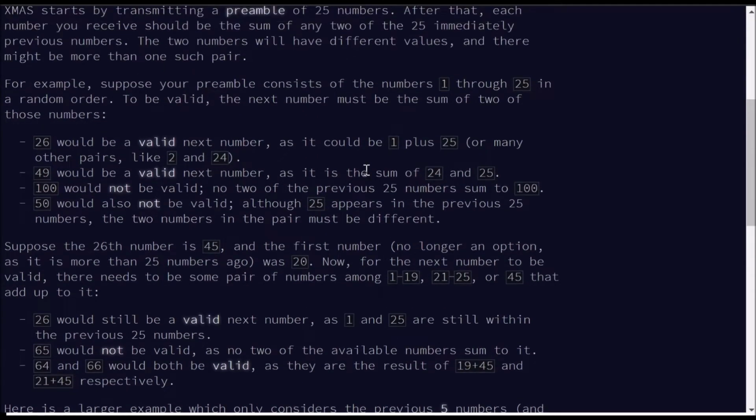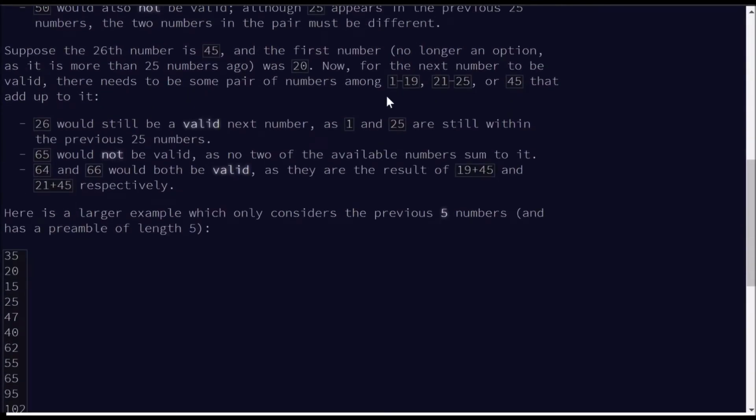Oh, wait a minute. Okay. The preamble is not something that remains in force for the entire message. It's just after the preamble, any two of the 25 immediately previous numbers. Okay, I missed that. Not the 25 numbers from the preamble. Got it.